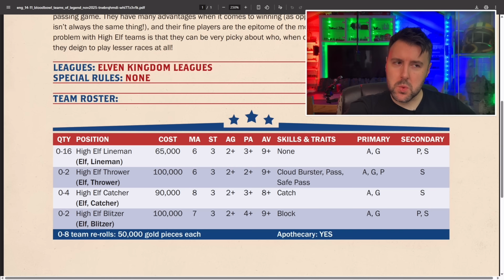Cool, like that. Ooh, okay, we've got 0 to 4 High Elf Catchers. This is brutal, and I think maybe a bit of a mistake from Games Workshop there. I guess the other Elf teams have lost their 0 to 4 positionals because they're not redoing the team. I feel like this should have been a 0 to 2 the same way, unless they're signposting that when they do High Elves, they're going to have 4 Catchers on the roster. Yeah, 4, 90k, movement 8, strength 3, 2+, 3+, 8+, Catch, with Agility in general.